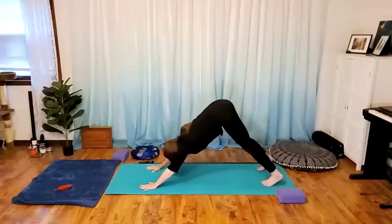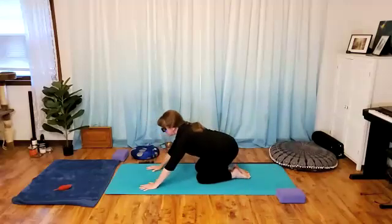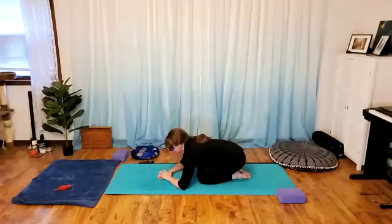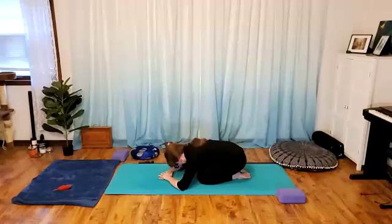All right, release down to your knees. And then have a seat back at your feet. As we briefly come into child's pose, you can take your knees together or apart as you wish. Maybe you rest your head on the floor, your stacked hands, or a cushion. Take 3 big breaths.